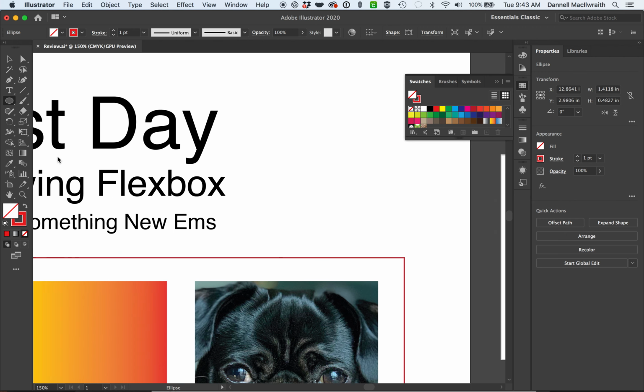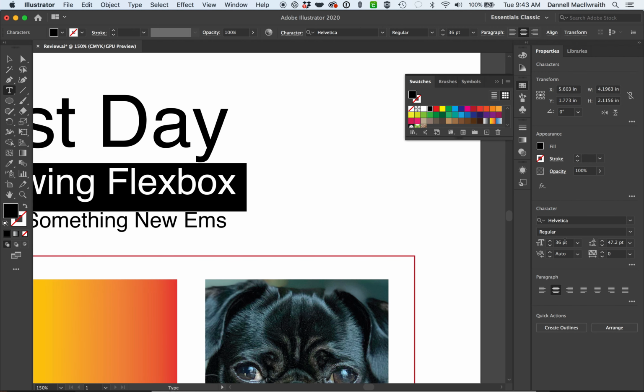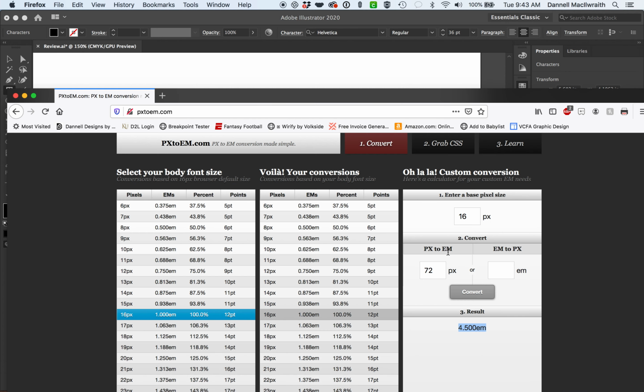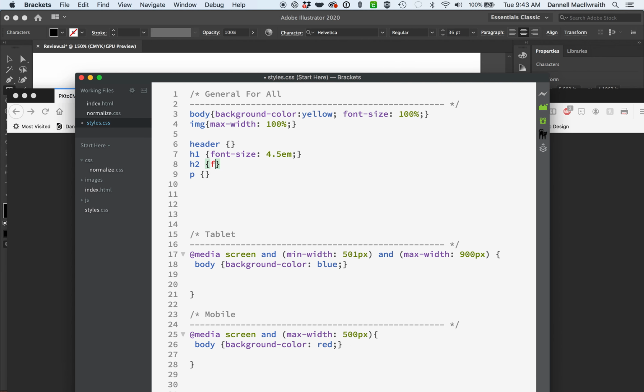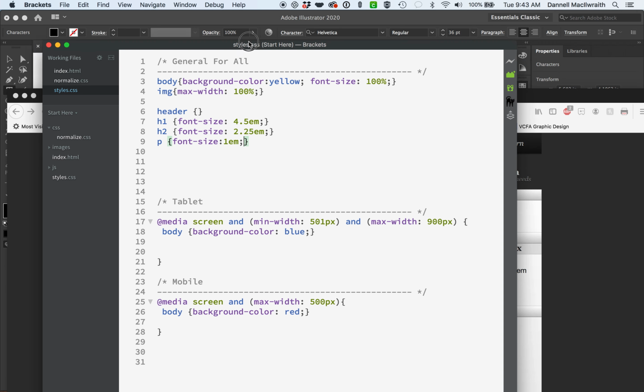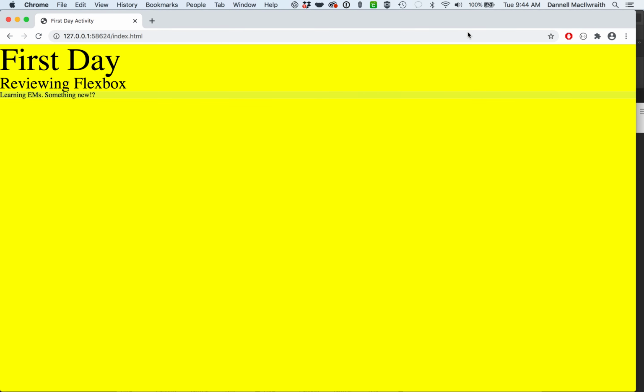And then I think if I look at my document over here, I have this being 36. So again, I could use my converter if I wanted to, which is 2.25. And you'll start getting it down after a little bit. And use points, that you're going to have to, because it's 16, the computer can handle the numbers, it can handle the math. And then I'm just going to have this font size be a standard 1em, which is 16 pixels. All right, so we have our sizes there. Let's just preview that to make sure we have our hierarchy. Perfect, so you can see how it just displays differently.